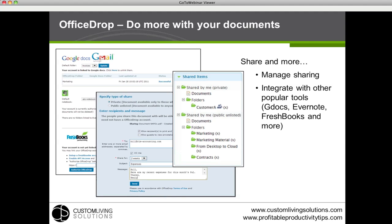The way that it looks from the guest's perspective is they'll get an email with the subject line and the message that you've attached, plus a link that they'll click on. They'll then enter their email address to double confirm that they are who they say they are, and they'll be able to see the documents. You can also share an entire folder, which means that the person receiving the share email, the guest, will be able to text search within that folder and see all the documents that are in there, and they'll be able to download them. There's auditing functionality as well, so you can see what documents you shared, and you can actually go and see who is looking at the documents that you shared.